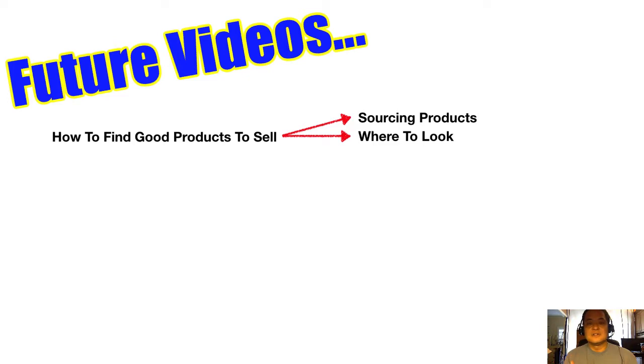I'll give you stores or organizations or companies that you can go to, all for free, where you can look for products that you can source, so you can pick and choose what you want. And then I'll show you the search criteria so that you can actually filter through and decide, hey, these products make sense, these don't make sense. Case in point, right? I like to sell products in the $20 to $30 range. So what does that mean?